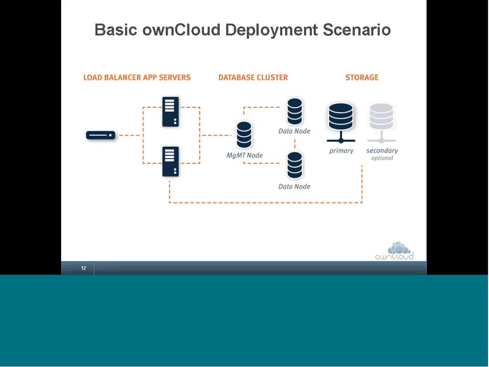Okay, as I said earlier, OwnCloud is built in a way that it's very scalable and that it works very well with big installations. We basically engineered it very similar to high performance and high availability web applications. This means that we have application servers. You can see here on the left side, and you can have lots and lots of them, obviously. In front of them is usually a load balancer that you can just buy off the shelf. Nothing special here. It just has to talk HTTP, very, very standard.